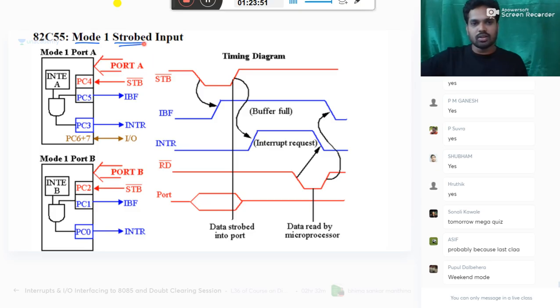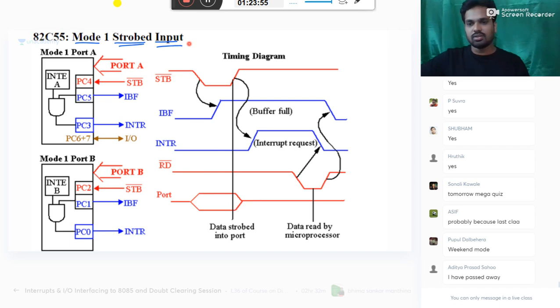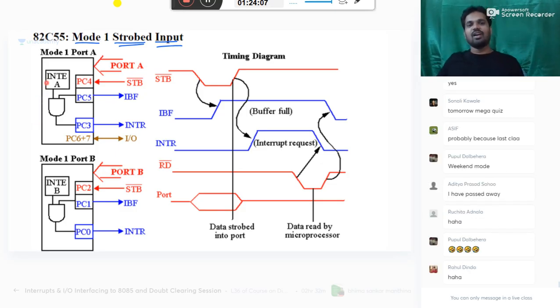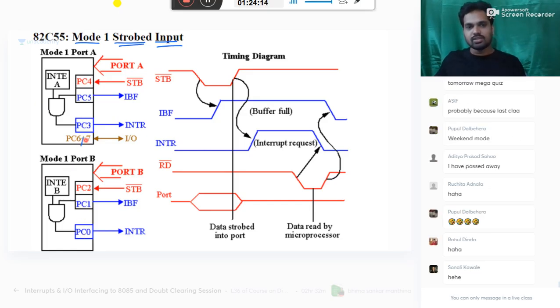So strobed input. In this case, what happens? What happened to you, Aditya? Listen. This is port A. This is port B.